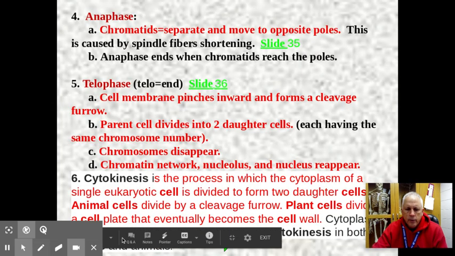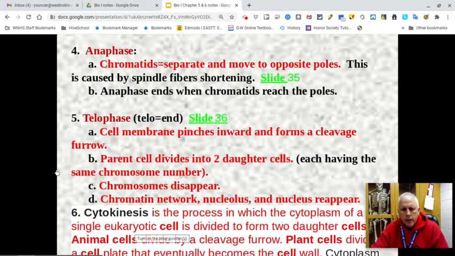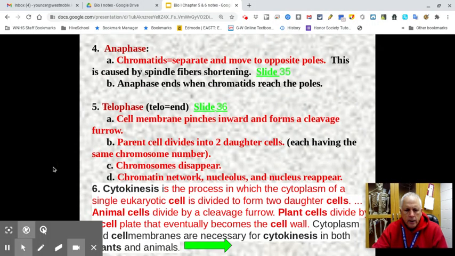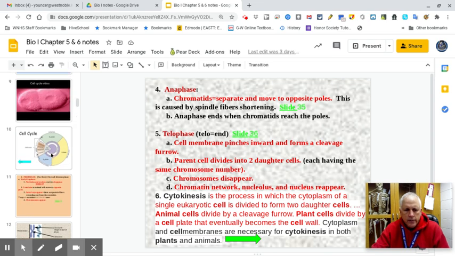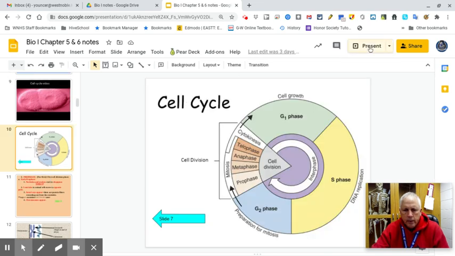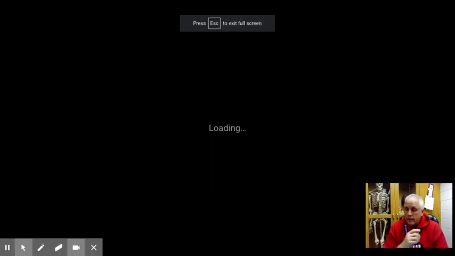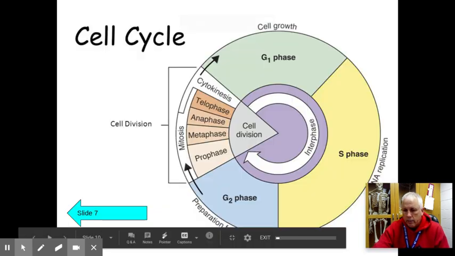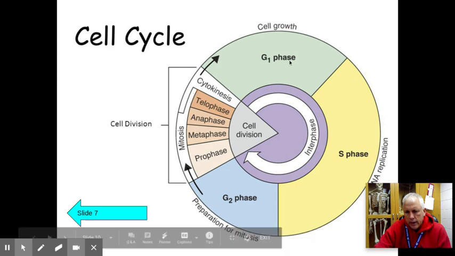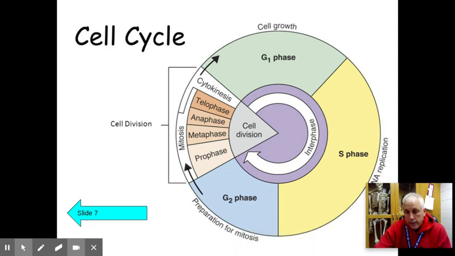So if you go back to this picture here, what we started with, a cycle means I start and stop back at the same point, correct? So you can see I went through prophase, metaphase, anaphase, telophase. There's my dividing phases. Cytokinesis is going to split that cell into 2 daughter cells, down back to G1. The difference is I have 2 cells now instead of 1. Okay? So I hope that makes sense.